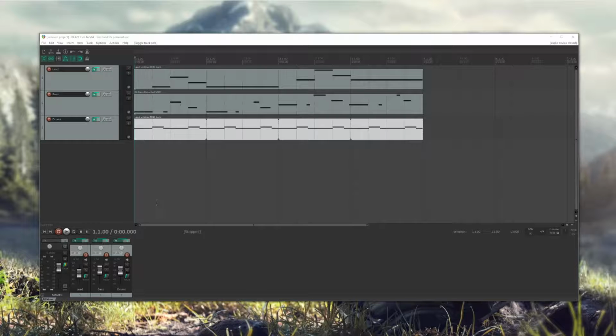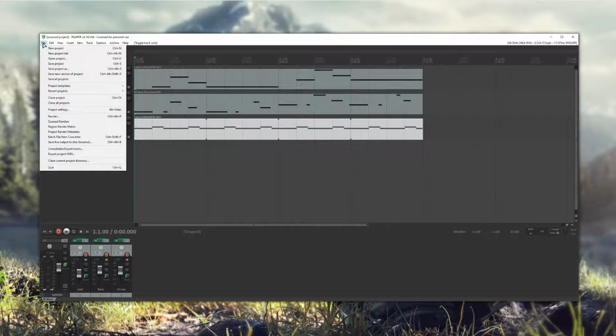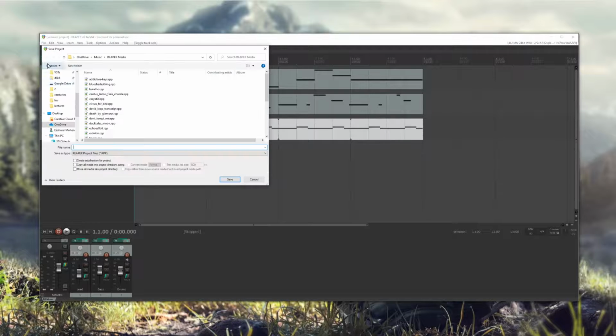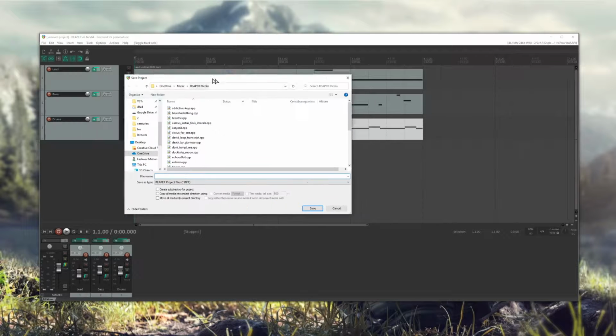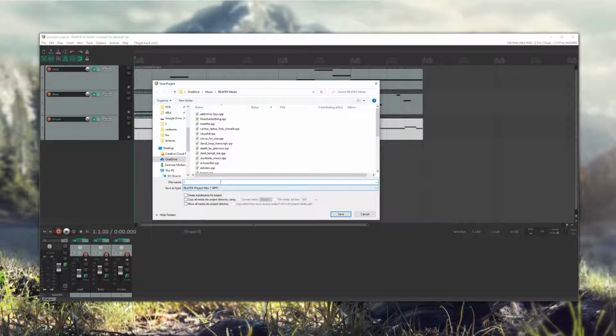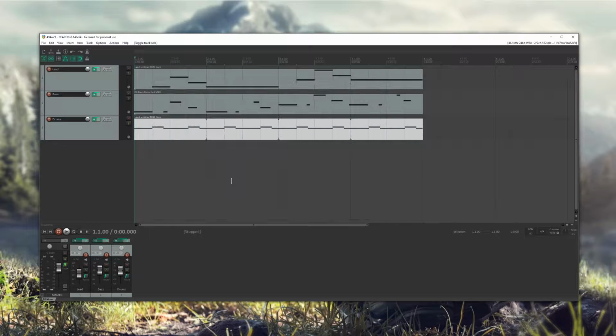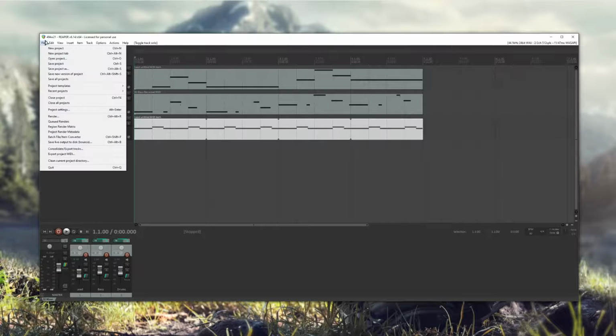So what's next is to save our work, of course. So I'm going to go ahead and click Save Project. And I'm going to first save it as .rpp, which is the Reaper project type. And I'm going to call this 494 Winter 21. And then I'm going to export it because we save the project file so that we can come back to this later and edit it as it is.